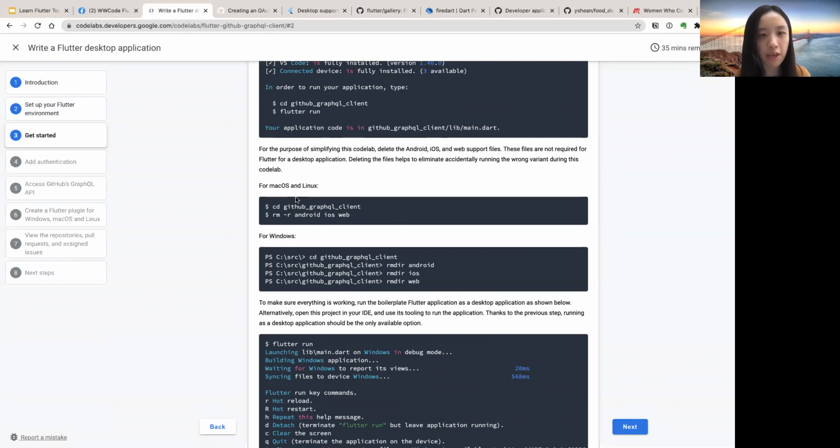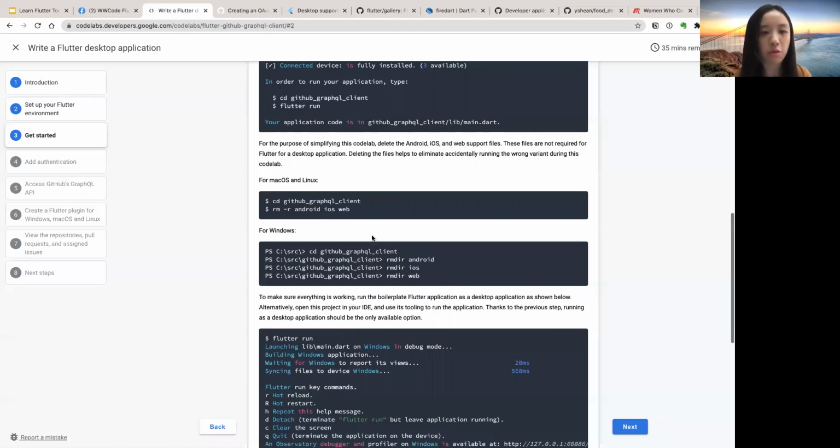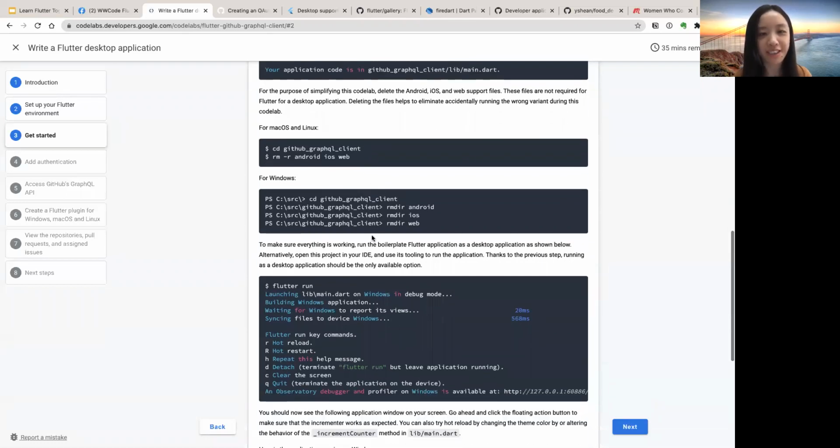So if you are on Mac or Linux, then you can write this, and then you can run this. Or if you're on Windows, then you can run this one. So the thing that they want to do here is just to remove the Android, iOS, and web support files. It's actually just to simplify the code lab. So if you don't want to remove it, that's okay as well.